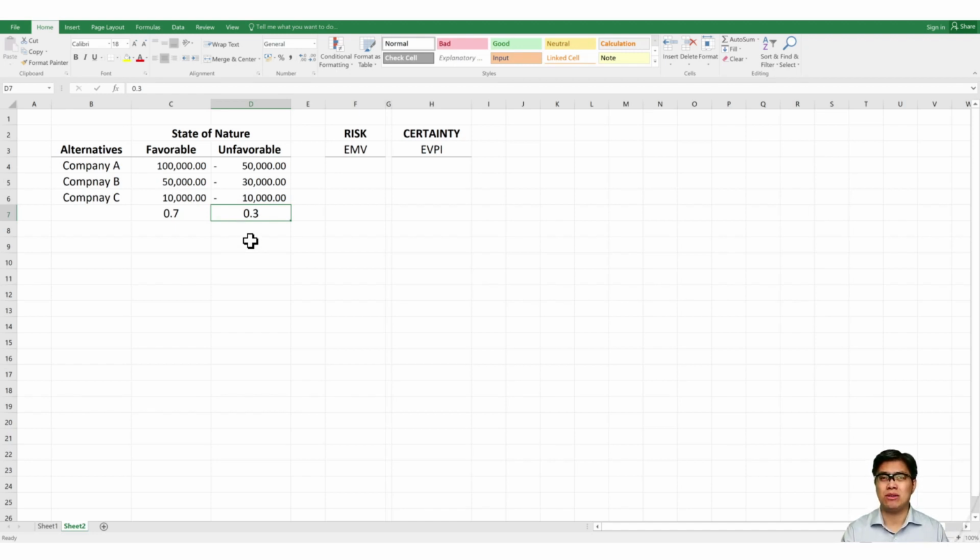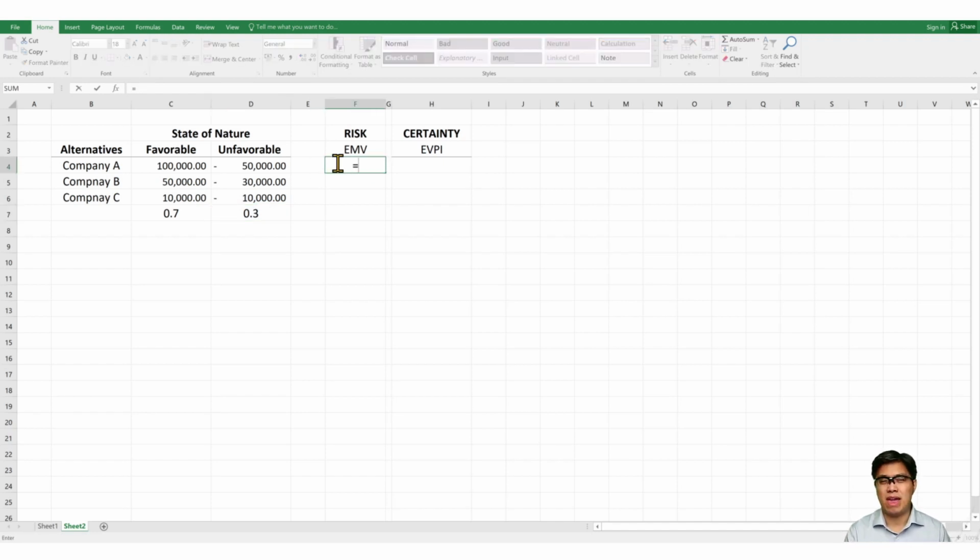Right? So how do we determine that? How do we assess or use the criteria of risk to determine the best outcome? We use the EMV, or expected monetary value, as our basis for making our best decision under risk. So how do we determine that? We simply multiply each alternative's outcome by its corresponding probability and add the other outcomes, however many outcomes you have here. So let me show you here as an example.